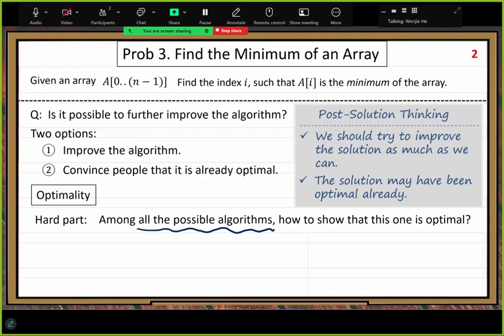Although they are simple words, what's the exact meaning of all the possible algorithms? Its meaning looks clear, but let's dig a little deeper.